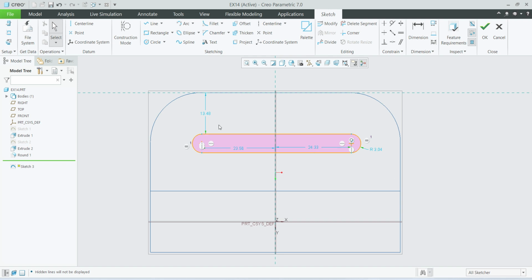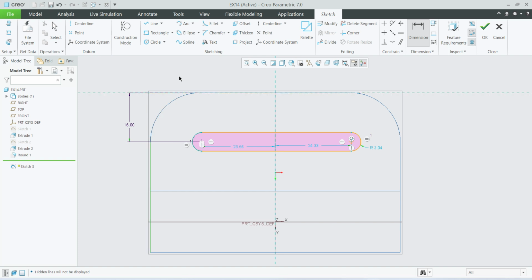we can change that for better visibility. This dimension I don't want. Select dimension from here to here 18, overall is 44 and R is 6.